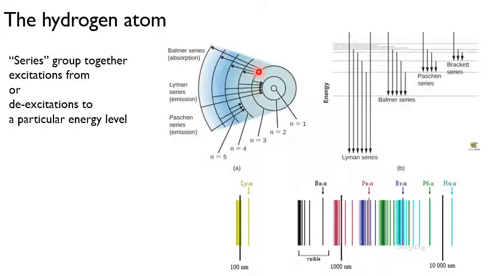Then you get the Balmer for the first excited state, Paschen for the second excited state, and many of these have different names. It keeps going, and you could look at these for the wavelength of light, and you can see, for instance, your Lyman has this very short wavelength here. The Balmer is a somewhat famous series because this is in the visible, and Paschen, you're getting out in infrared, and so on. There are many more series here.